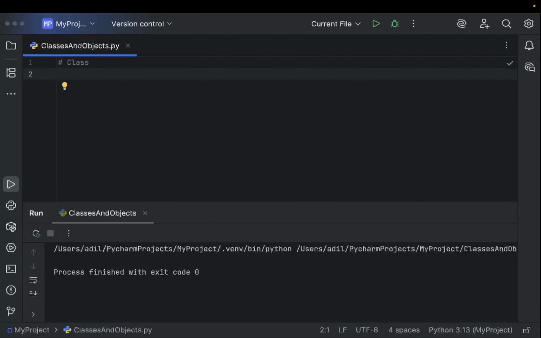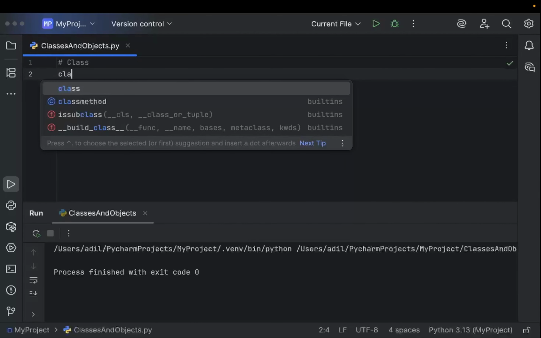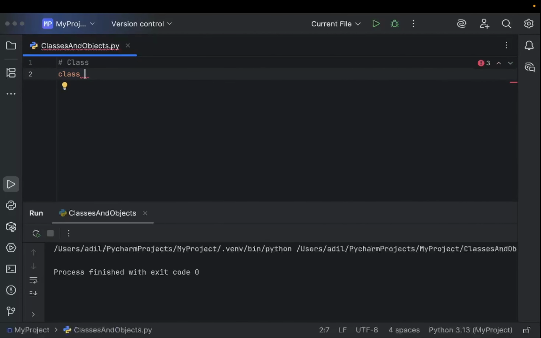Now, for example, to define a class, we write the class keyword and then we give a name, for example, Student in this case. This is the simplest class possible. Right now, it doesn't do anything, but we can use it to create student objects. Let me write here pass so the error goes away. So again, it is not doing anything right now, but we can create objects with the Student class.